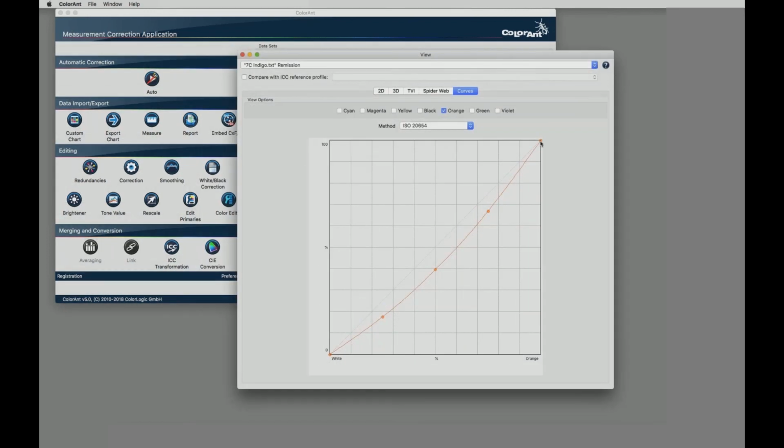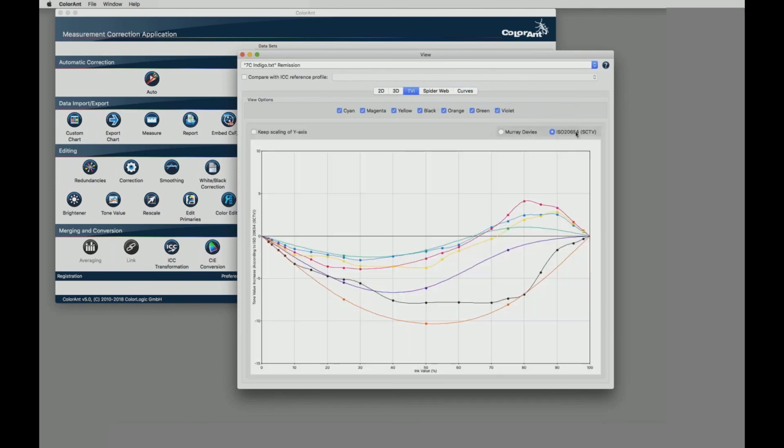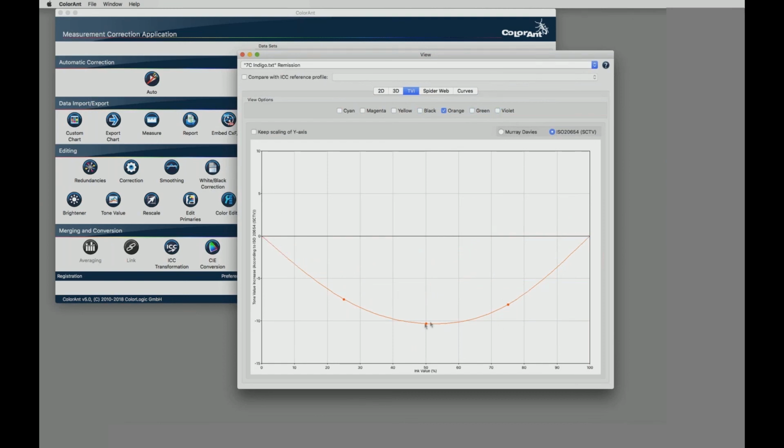So this view here in the curves view with the 45-degree angle view is basically the same as the SCTV view in the horizontal view. Now, if I disable these options here, and I have my orange here, we can see it with a -10 around.